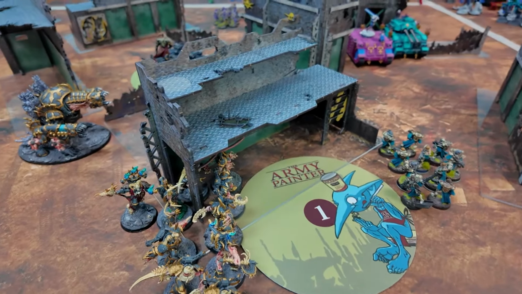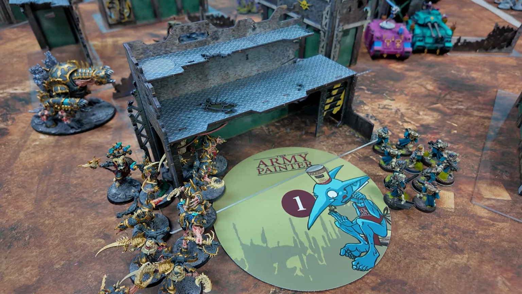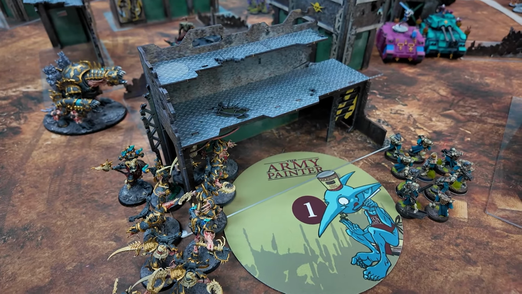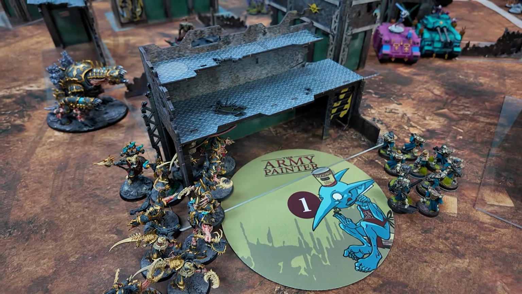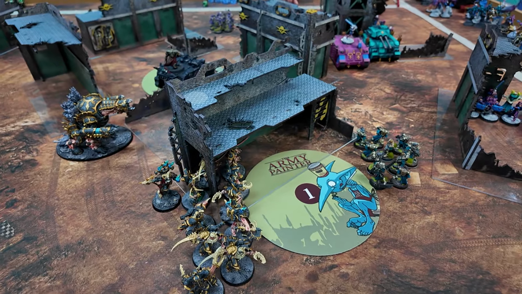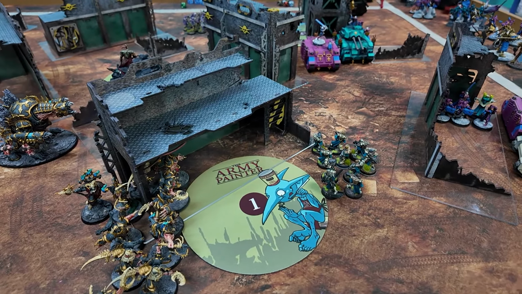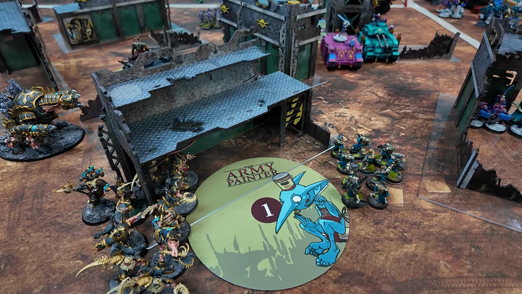Cool. I realized I forgot to tell you what my secondaries were. So I drew basically 2 that were like the same. So I got Secure No Man's Land, which is if you control 1 objective in No Man's Land, you score 2 VP. And if you control 2 or more, you score 4 VP. No, I think it's 4 VP in the new one. Yeah, okay. And the other secondary I got was No Prisoners, which is 2 points per unit that you kill, to a maximum of 5.